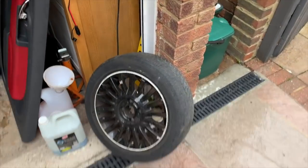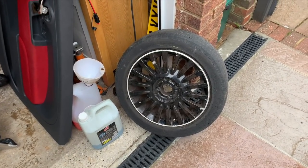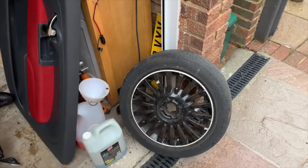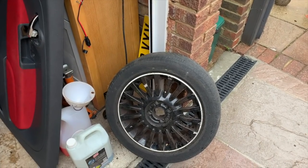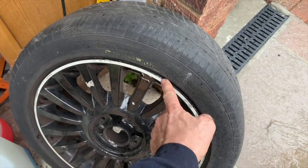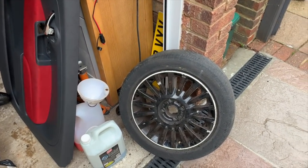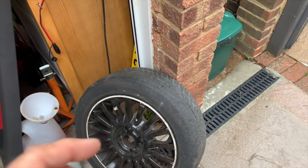Right, on the new project, we're going to use these wheels. These are the wheels that came off of Cooey, and they are lounge wheels that have been painted black, but they are in quite a bad state. And I don't like this white bit around the outside either, so what I'm going to do is rub them all down and paint them all like I did on Project Sport.